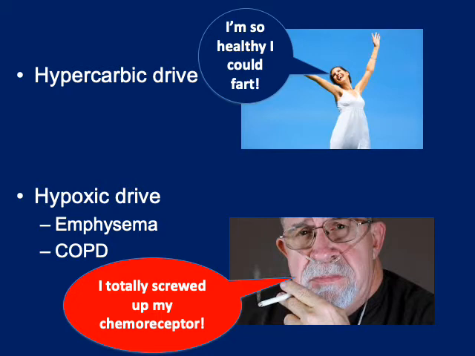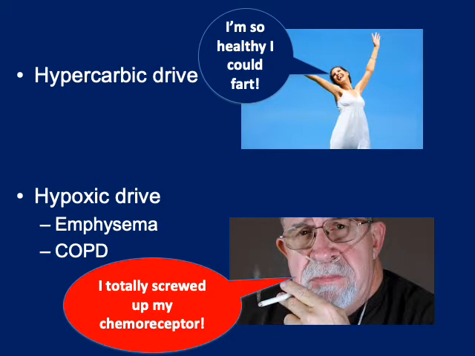Now, in certain populations of patients, they have just the opposite situation. And this predominantly is in the patients who are long-term smokers. Someone's been smoking cigarettes, pipes, or tobacco products for many, many, many years. They've damaged their cilia, they've damaged the alveoli, they've damaged their lungs. And in the process, they've trapped carbon dioxide in their bloodstream. They cannot exchange gases as effectively as a healthy person, and their carbon dioxide levels rise and they can't get rid of it. So over a long period of time, this desensitizes your central chemoreceptor.